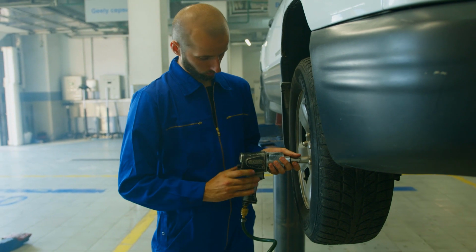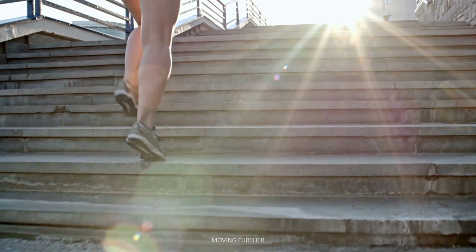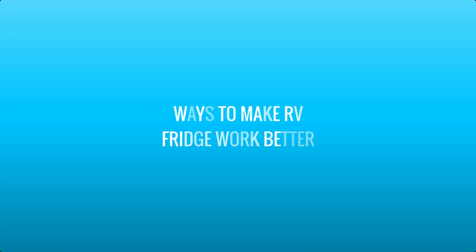So these were all about the maintenance part. Moving further, we will be discussing some tips and tricks that will increase the performance of your fridge. Ways to make your RV refrigerator work better.